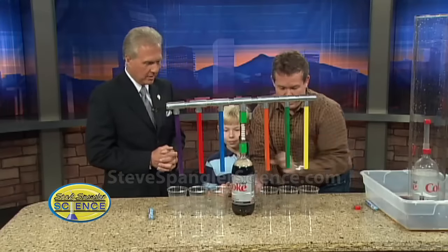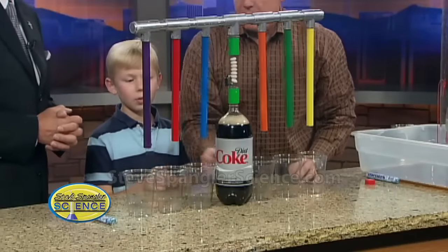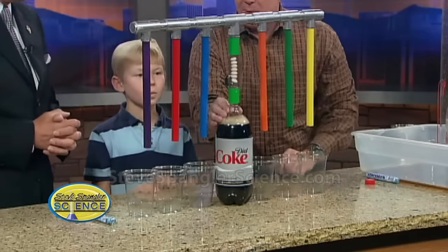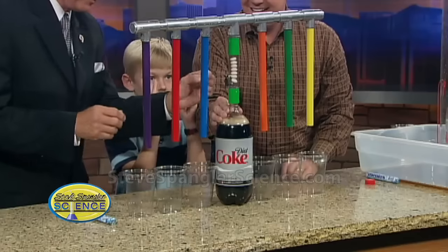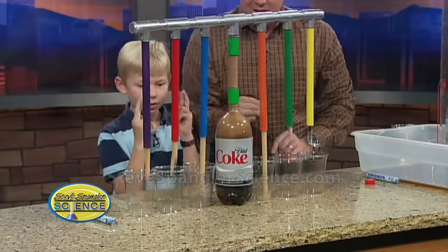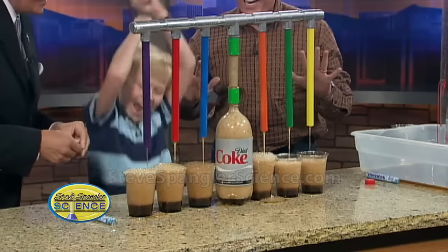I think we're good right here. Ready to line them all up? Who gets to do the honors? I think Mr. Cobrick — I think I should be allowed to also. All right, so I'm going to hold this, and you're just going to pull the magnet away, and let's see if it dispenses correctly. In theory, we're going to fill these cups, right? If we have the right amount of Mentos, fingers crossed. Three, two, one — pull it. Nice job. Oh, beautiful, beautiful. Nice job, buddy.